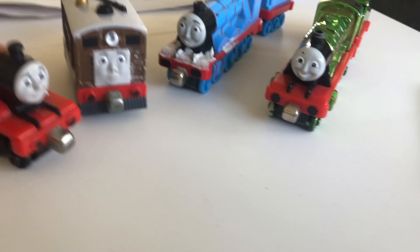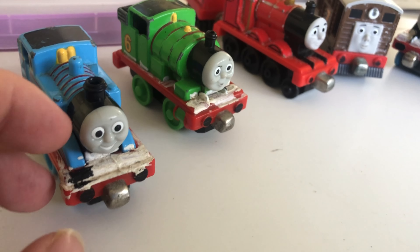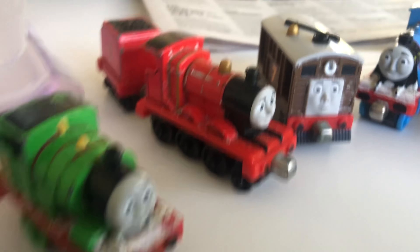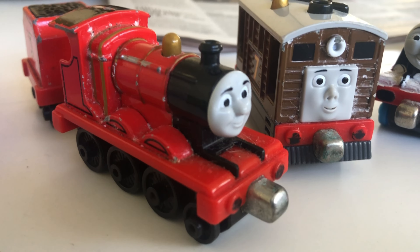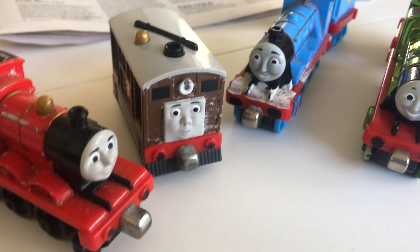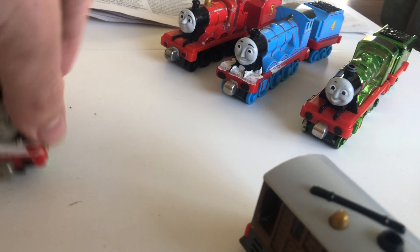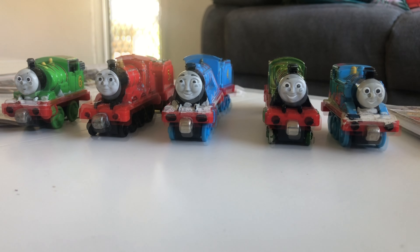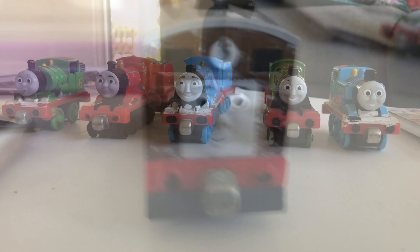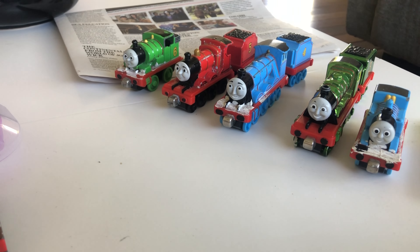Hey everyone, did you find the shapes? Yep, we sure have. We found a lot of circles — our wheels, our faces. We tried to find plenty of triangles, and we found something that looked like a triangle. And we found a few squares. The one thing about circles — look, our faces are circles, see? And Toby, he has a square face. Good job, shape searchers! We are very good shape searchers.